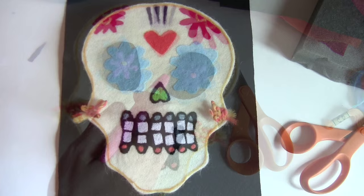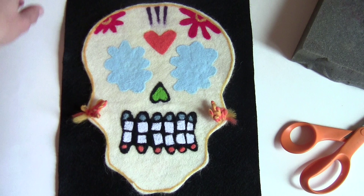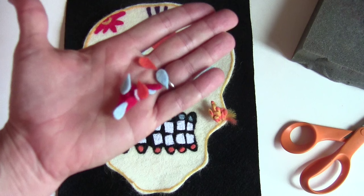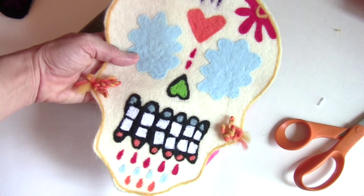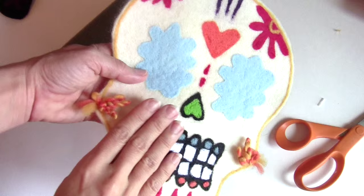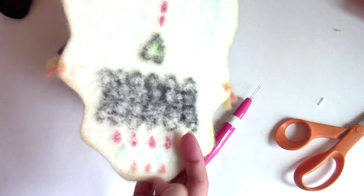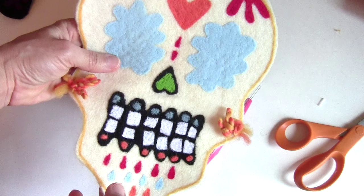The last pieces I'm going to needle felt are these little teardrops lined up down below on the chin. After that we'll dive into hand stitching and embroidery. Here's where we are with all the needle felting done - I went ahead and hot steamed it with an iron. Looking at the back side you can see that everything is felted in and attached because the fibers are showing through on the back on every piece.